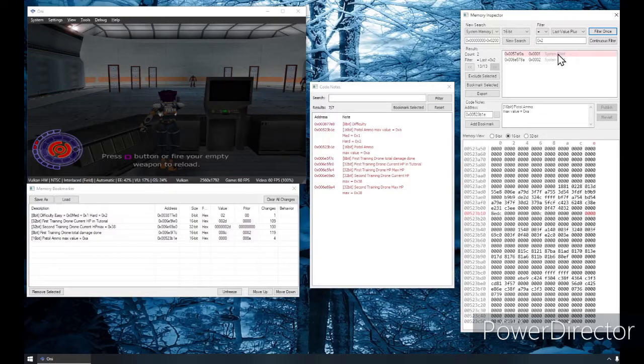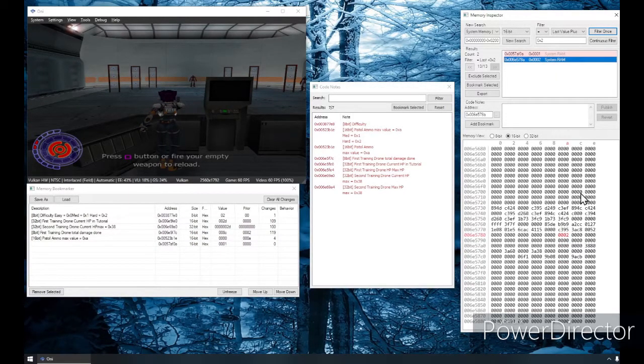Now we have these two addresses. And we see right there, that one just changed. That red highlight means it's an address value that has changed from the last time you filtered. I don't even know what this is. I'm actually going to bookmark this because I don't know what that is. That was weird how it picked up at the same time. Looks like there's a lot of repeating values here too, so it could be something useless or useful.